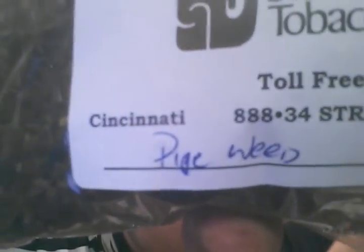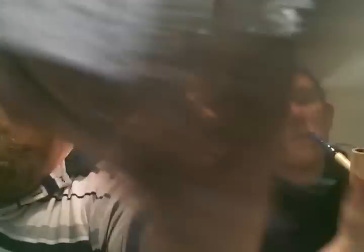The other thing is, while we were there, they have a new tobacco. We picked up some of their tobaccos — they have a buy-two-ounces-get-one-free deal. This is an introductory tobacco; right now it is buy two ounces and get one free. Check this out: Pipe Weed! That's the phone number there for Strauss if you guys are interested in trying some of this. That's what I'm smoking — I got the Pipe Weed.